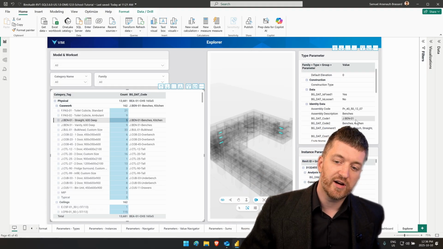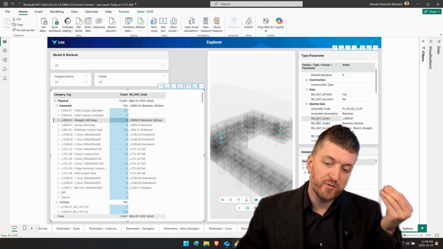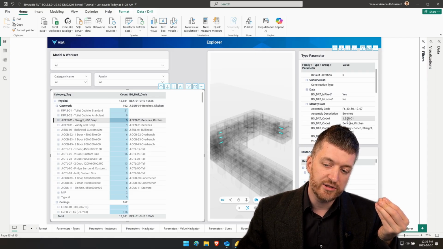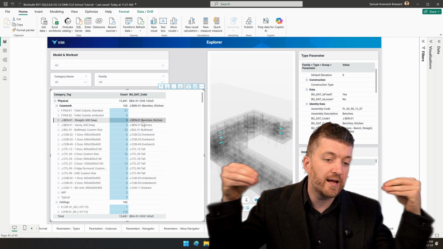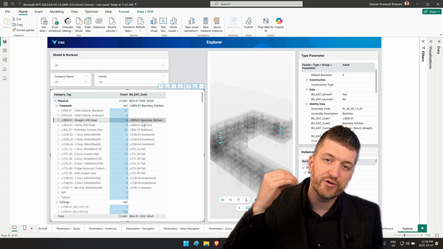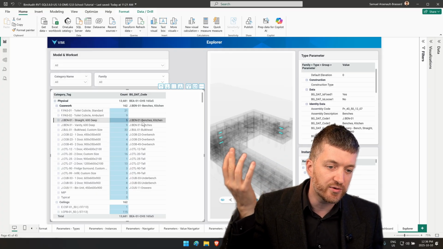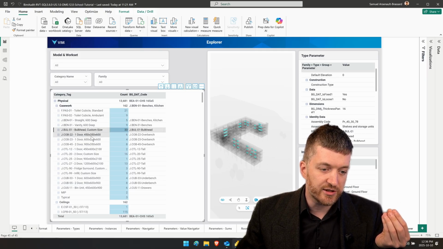So actually what I've done for this is I've combined the Bimguru data code 1 and code 2. So JBen01 benches in kitchen, we can see here it has been promoted and merged together. So if you don't know how to promote a parameter, you can look at that on our YouTube. It's about a 3 or 5 minute tutorial. Quite easy. This is how we associate all of these families through these codes.